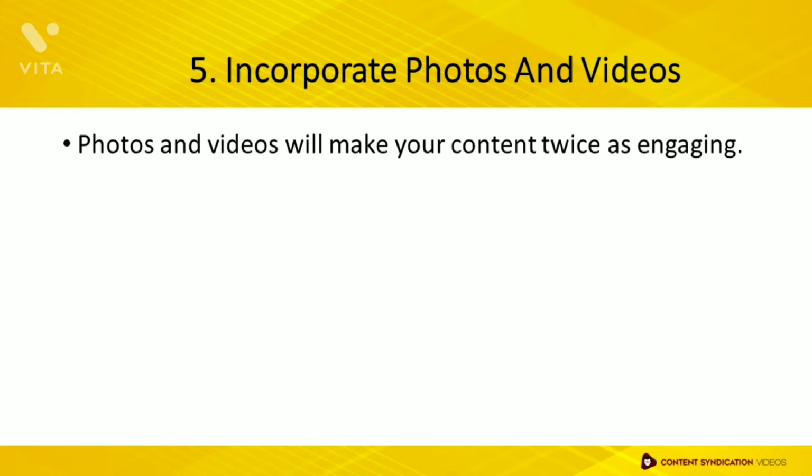Last but not least is to incorporate photos and videos in your tweets. Photos and videos have the ability to make your content twice as engaging. Include YouTube videos or real-life photos to enrich your content. This will no doubt attract your audience more as compared to your normal 140-character tweet.